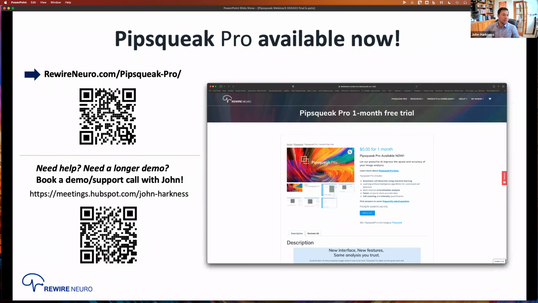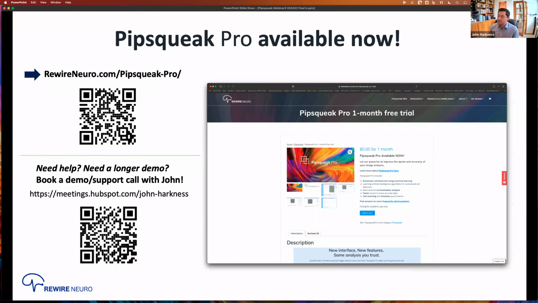Great question, Kathy, about licensing. One of the ways we wanted to make Pipsqueak more accessible was to have it be something you can use on your own timeline without having to buy a $20,000 license or something from Imaris. Our licenses are for a year. We also have some monthly pricing available, so reach out to us if that's interesting to you. These are non-recurring, so if you're using a P card from your lab or department, it won't be charged again, but it will give you access to the software and all of the AI detection that you need for a year. This type of analysis is really computationally heavy, so basically that's giving you access to the cloud servers that are detecting your cells for you.